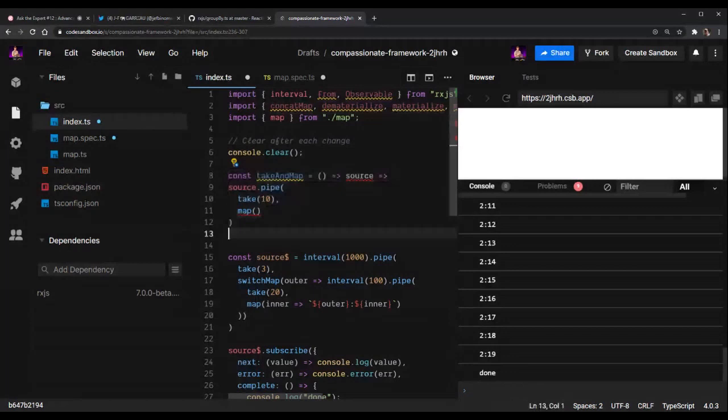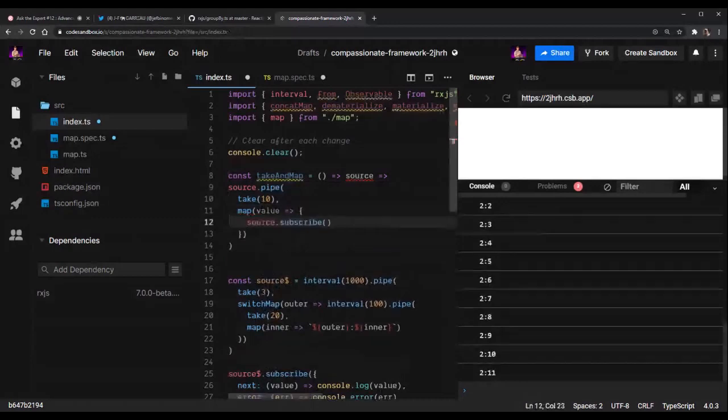The other thing too is a really obvious thing for me, but not so obvious for some people. If you're subscribing inside of a map function or something, yeah, that's going to be a memory leak because you did nothing with the subscription that you got back. Even if you were to return it somehow, you've got something wonky going on. You don't want to subscribe inside of callbacks to operators like map or mergeMap or whatever. I see that constantly, and it's a bad pattern.